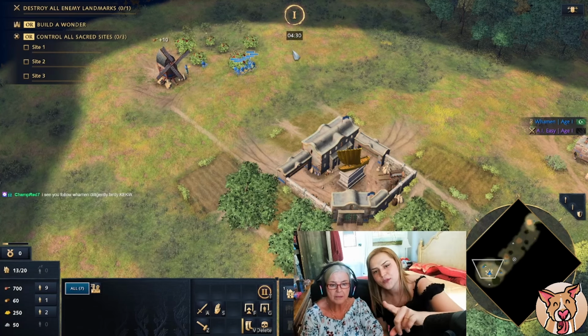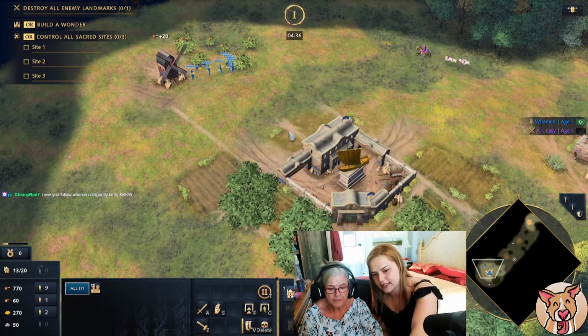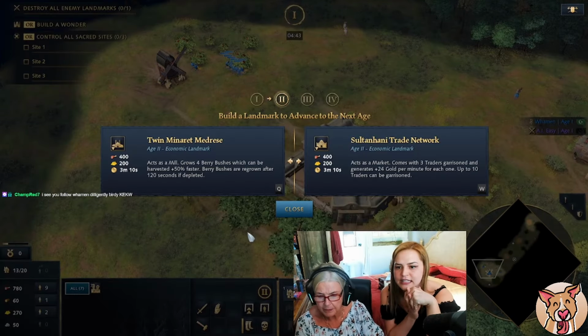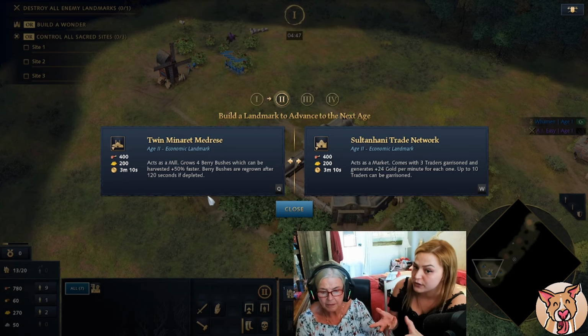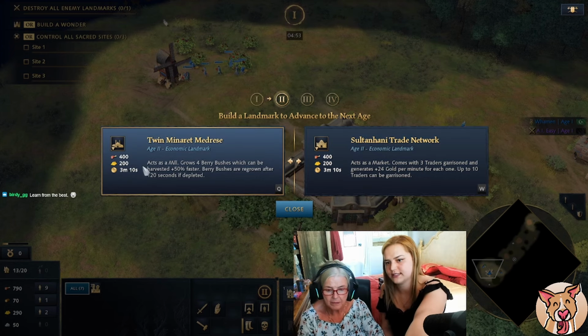So we now want to age up. We want to go to the next age. We want them to learn more stuff. So what we're going to do is click here on number 2. And we're now going to age up. But now, when we're thinking about this, there's something called the twin minaret madris. It gives you extra food. This one gives you extra gold. So when we're starting, let's always take the food. So let's take this one.